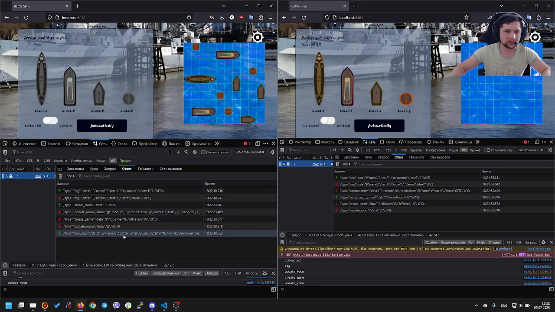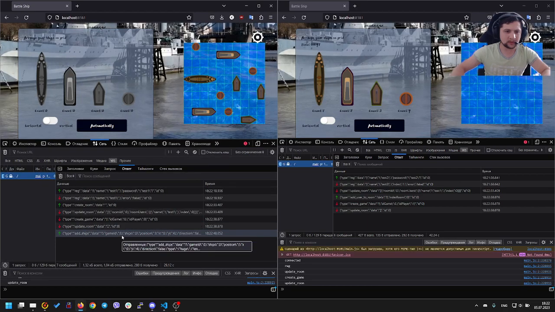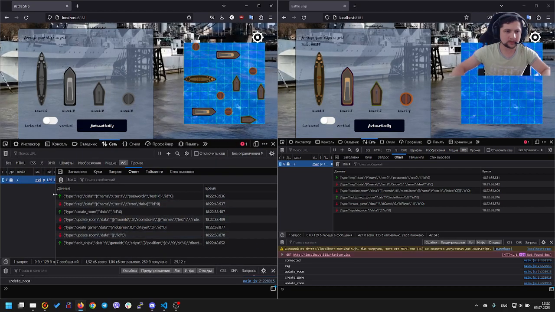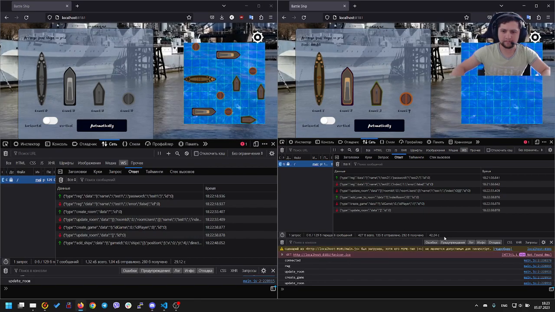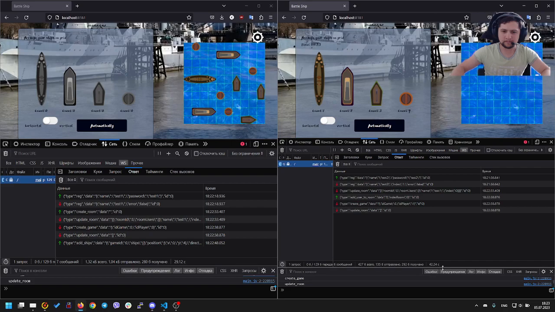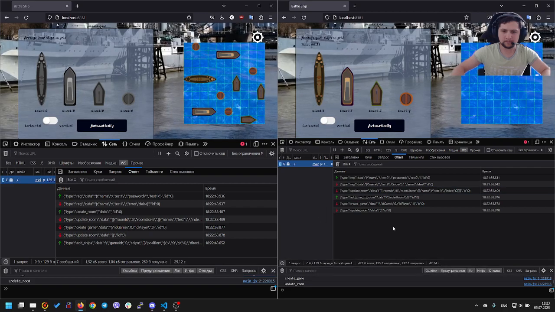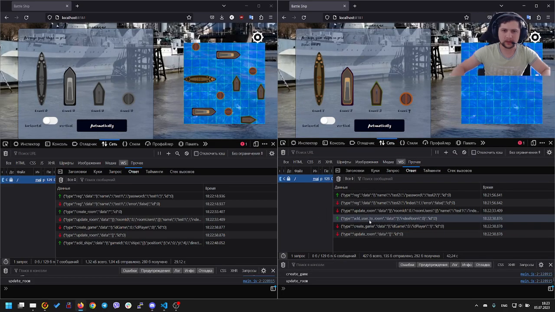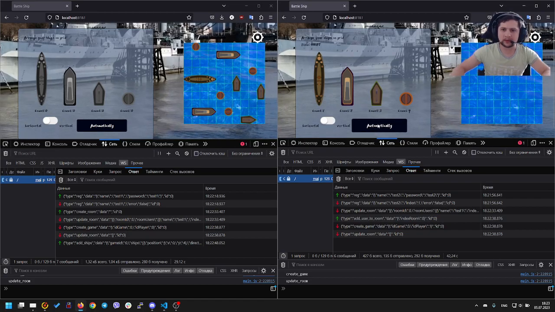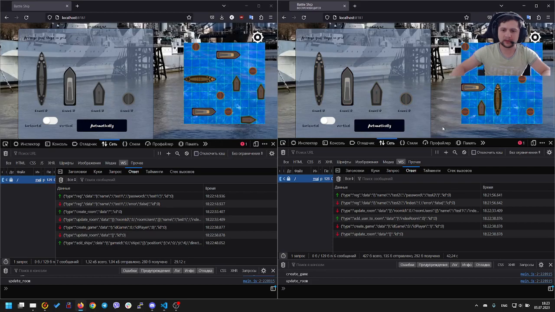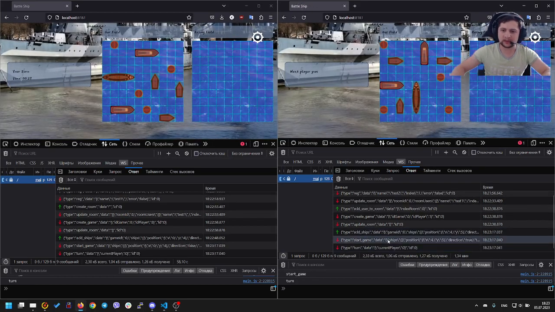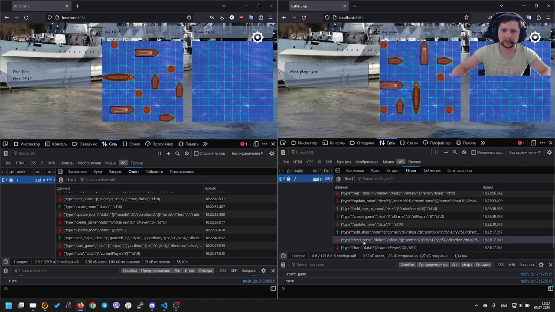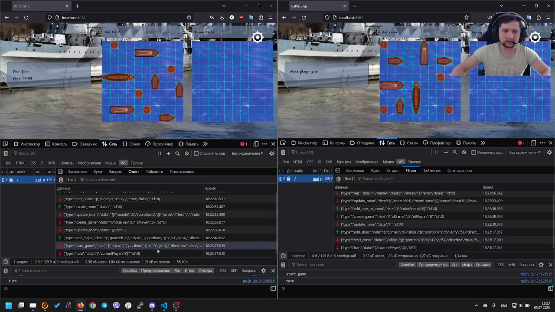Can I make it bigger? Yes, I can. After that, we set up ships in the second table. It sends them to the server, and the server returns start game and the turn of the player.